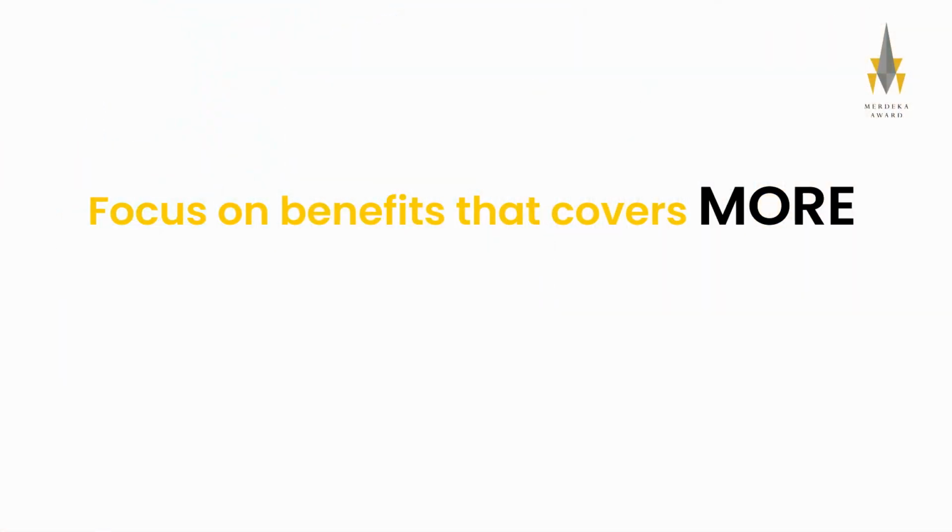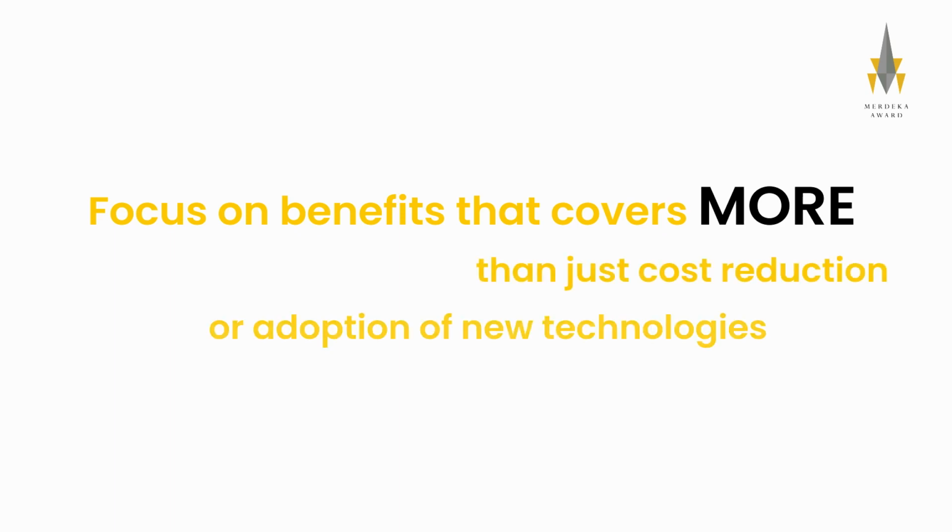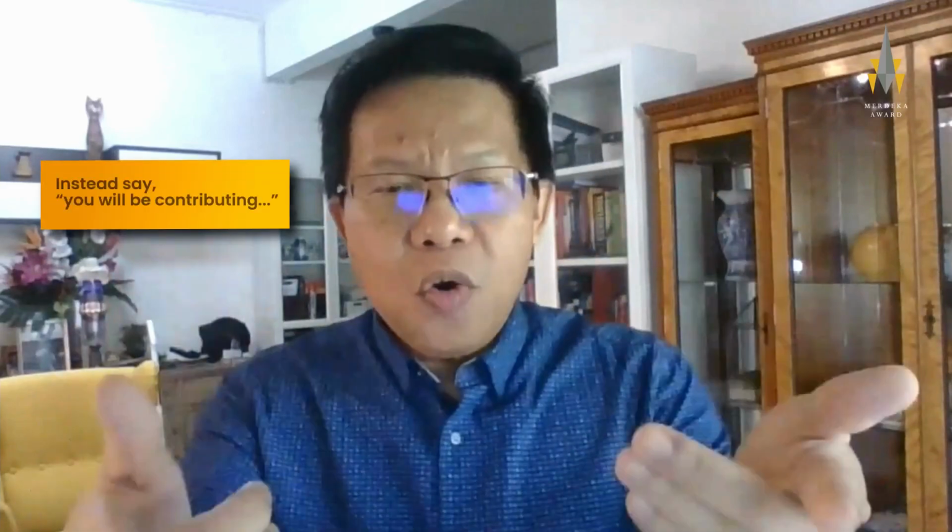The last part of your story should be about the great benefits your proposal will be able to provide. Focus on benefits that cover more than just cost reductions or adoption of new technologies. Be more benevolent by emphasizing the benefits to the larger societal or national agenda. Here's where you can leverage their emotions of pride and being generous for partnering with you on the solution you propose. For instance, instead of just saying, by partnering with me, you will be able to reduce the incidences of cancer, you can say, you will be contributing to a healthier and more productive Malaysian society.